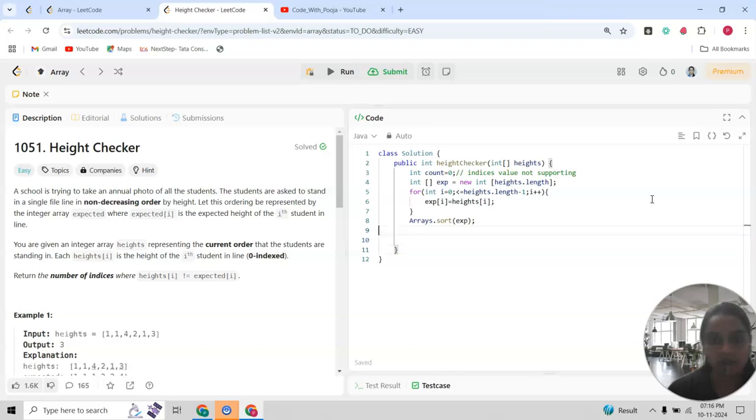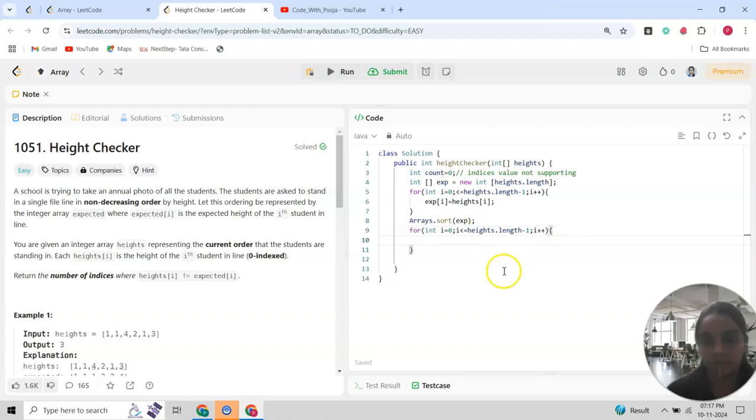Now I will use one more loop, int i equals 0, let's copy and paste it, i less than heights.length minus 1 and then i plus plus, with a semicolon here.